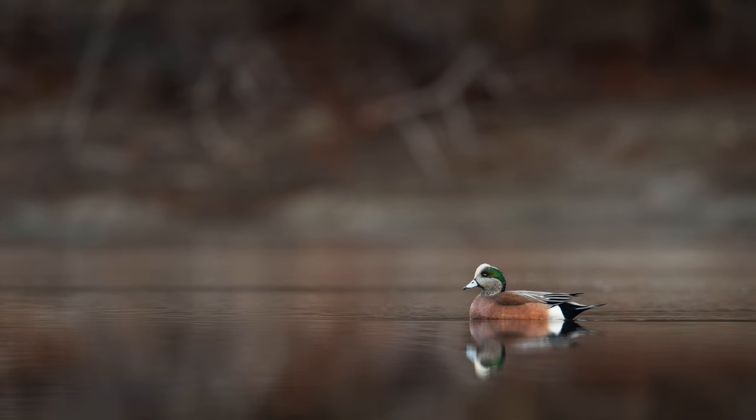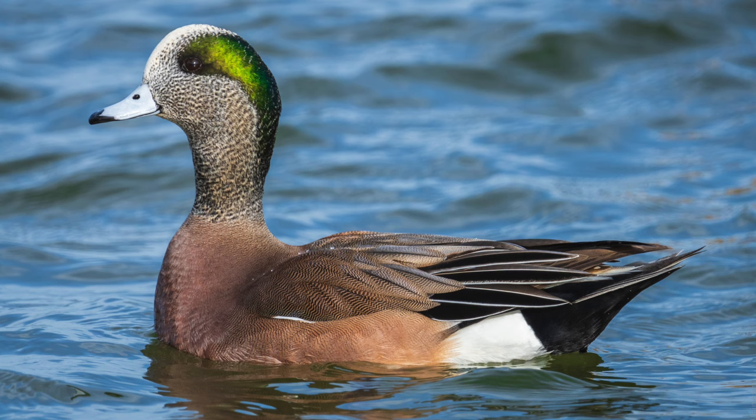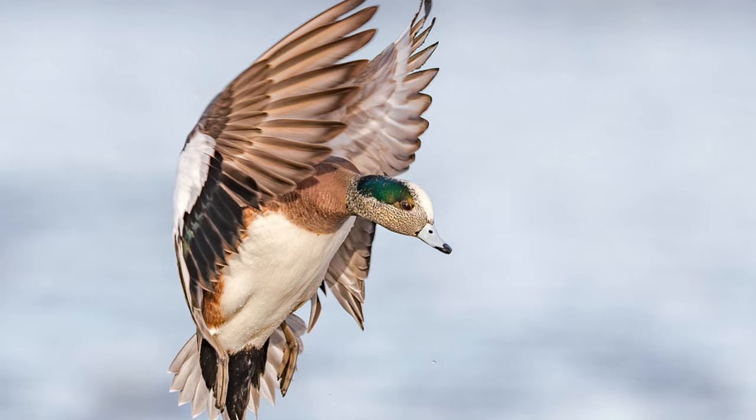Both males and females have a bluish, black-tipped bill. Male American Widgeons have a white patch from the forehead to the middle of the crown and an iridescent green band from the eye to the back of the head. They have a pinkish-brown breast and sides that are separated from the black undertail coverts by white flank feathers. In flight, the white shoulder patch is diagnostic.